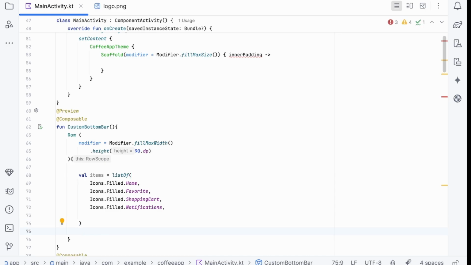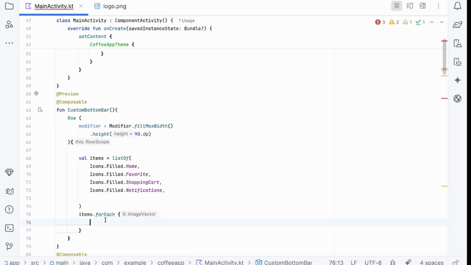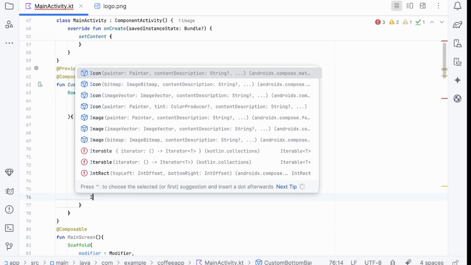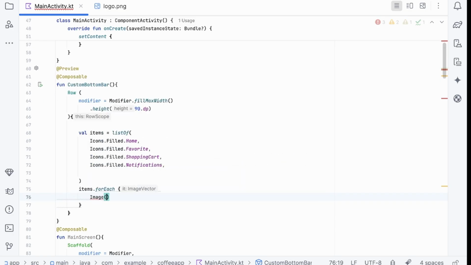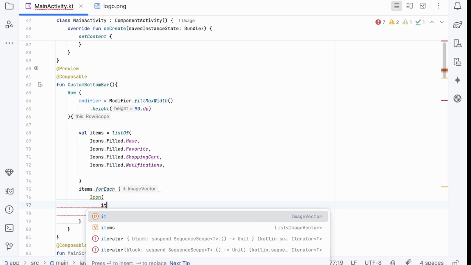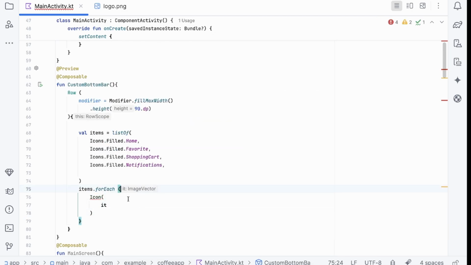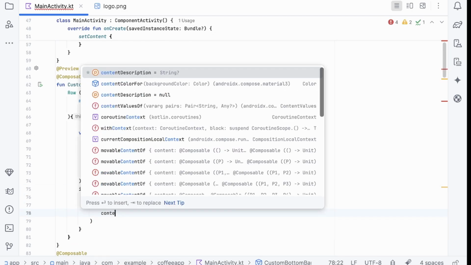Right. Items dot for each. We need to use the icon, and we need to pass this ID. Content description null.